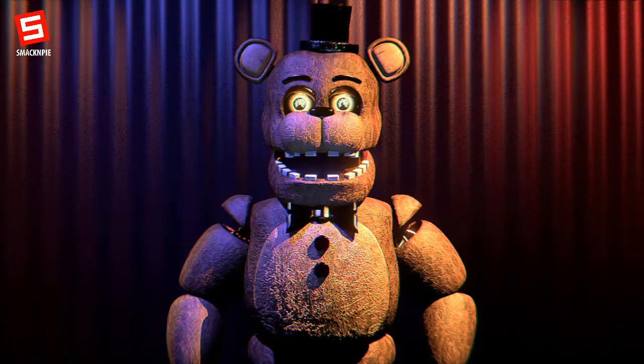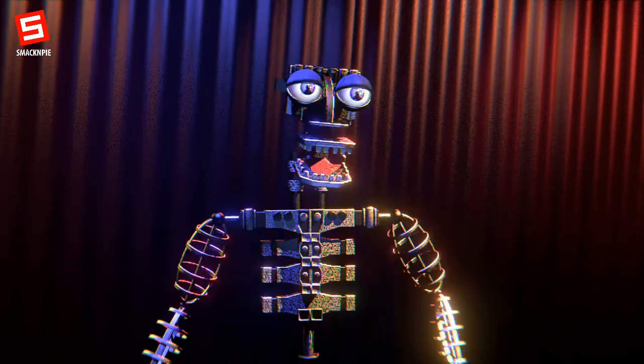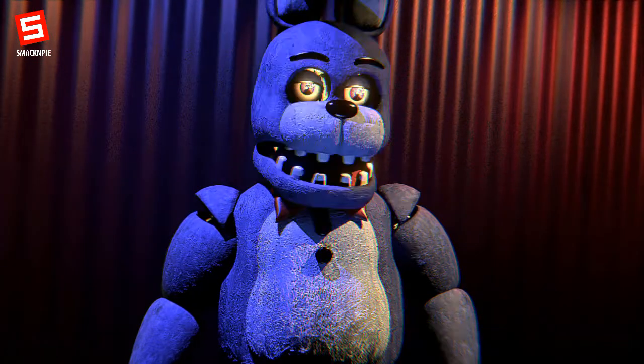Now you will be replacing parts of Bonnie. First, remove and replace Bonnie's mint upper endoskeleton with the structurally improved set provided by the manufacturers. Set the Bonnie piece where the original Bonnie piece once was. Place Bonnie's arms on the respective sides, then place Bonnie's head over the new endoskeleton head.